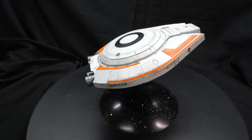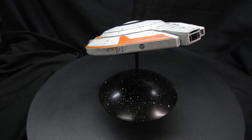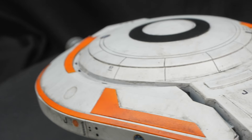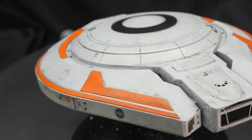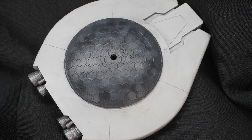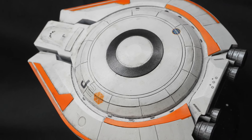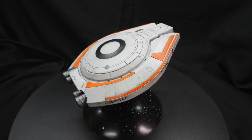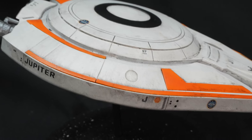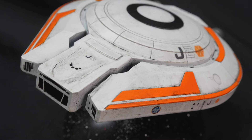Getting back to our Jupiter 2, let's do a brief review of the build. The model was straightforward to print and assemble, and the designer did a great job making sure all pieces fit well together — which isn't always the case. I began by gluing the two halves together and concealing the main seam with Milliput, followed by painting with Tamiya matte white and orange — pretty simple as the ship has only two colors. I did some paneling on the heat shield which added a nice touch. Once painting was done, an application of Vallejo's gray wash enhanced the panel lines and surface details. Finally, it was time to add the decals — this project would not have been possible without Andrew Luvolo, who designed decals replicating the font, logos, and symbols. Along with his designs, I created some of my own to add more markings and details. A very big thank you goes to Andrew.